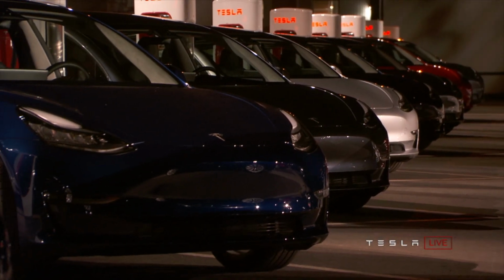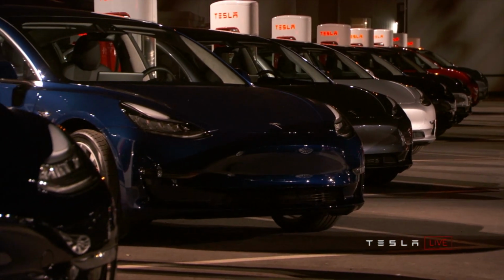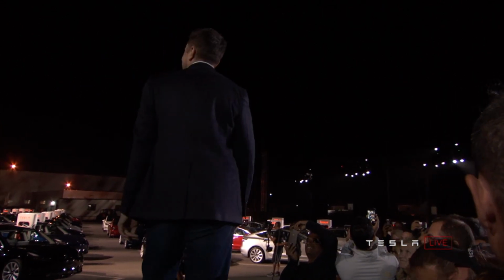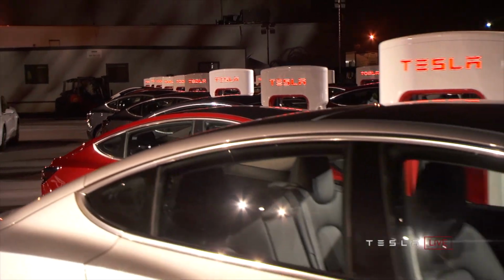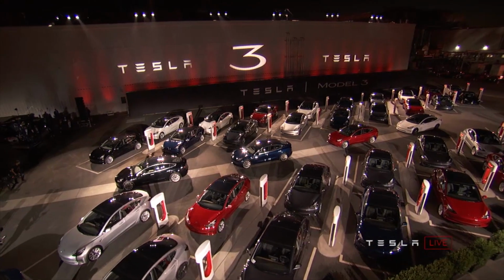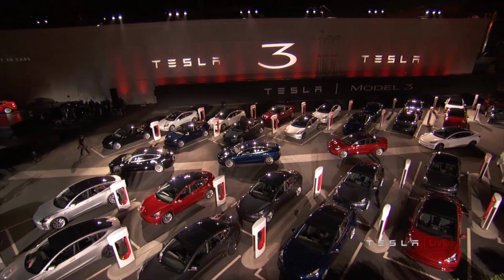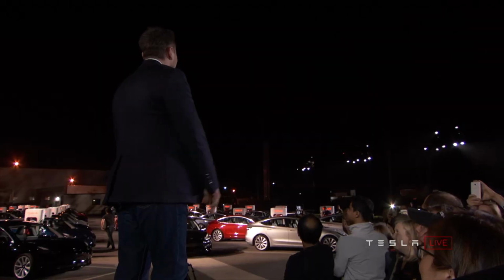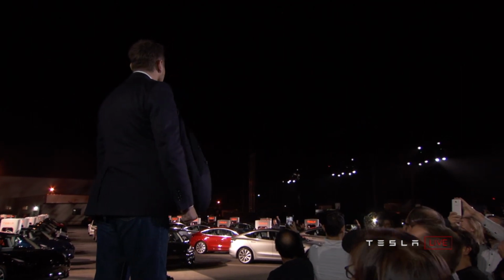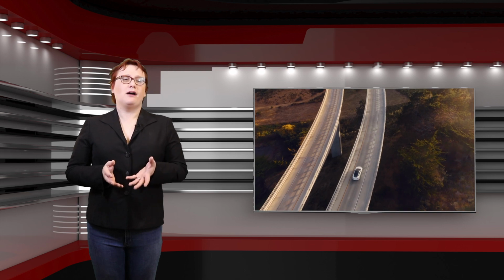But if you want to get your Model 3 with that entry-level price point of $35,000, and I know plenty of people who really can't afford to go any higher in price, you're going to have to wait a little longer. How much longer? Well, that depends on the market you're in, but Tesla says it will begin producing entry-level Model 3s, complete with 220-mile battery pack, at the start of next year. Best case scenario? Another few months, if you're in one of those markets where Tesla is already rolling out Model 3s. Still, that's better than some, including me, had originally thought.